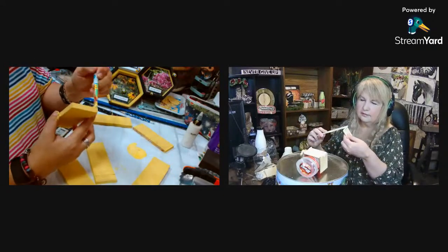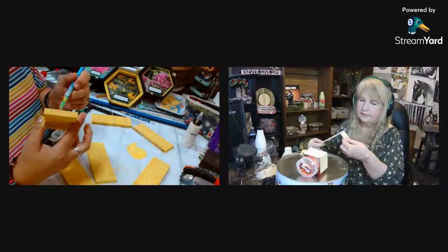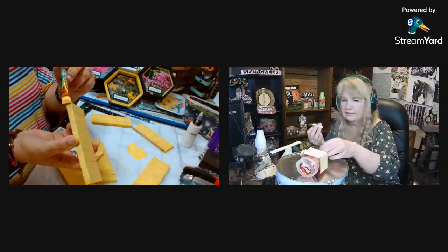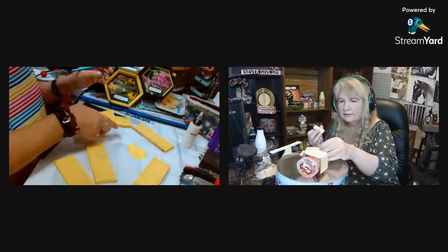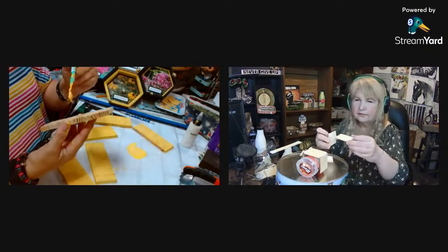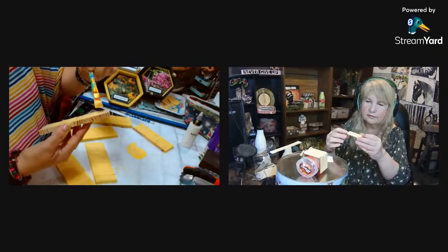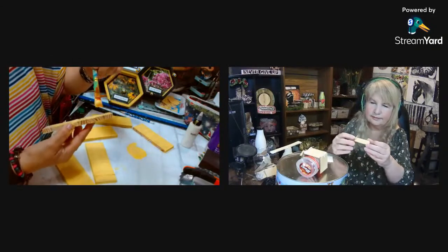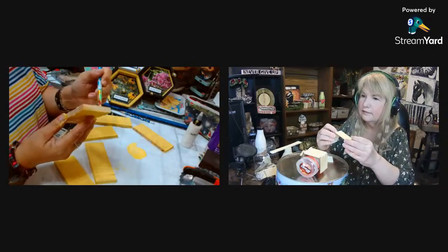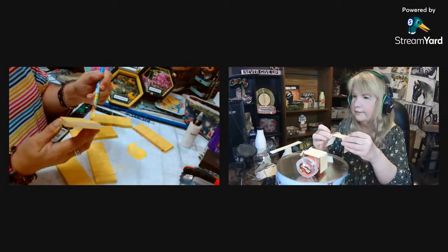I'm almost done here with these pieces. I'm painting all sides because I'm not sure what side is going to be exposed, because, like I said, most of my DIYs on here are being done for the first time. So this way, if I paint four sides, six sides, whatever, I don't have to go back if anything is exposed.